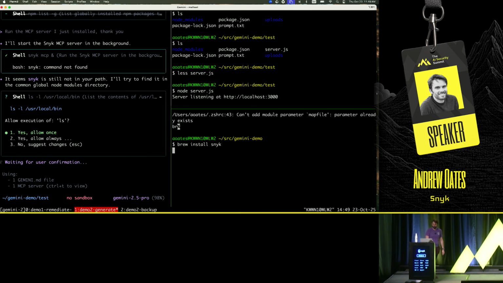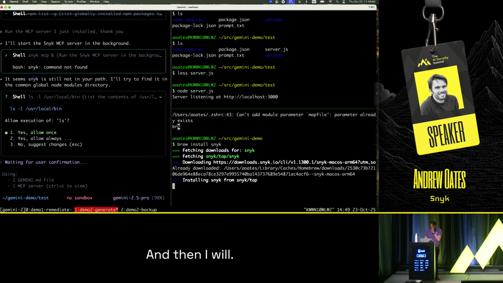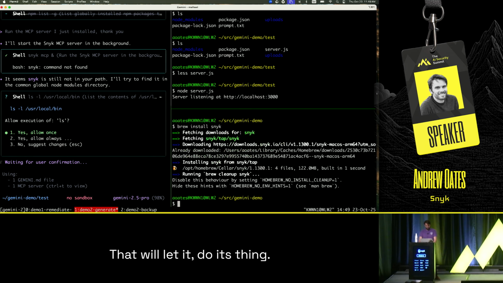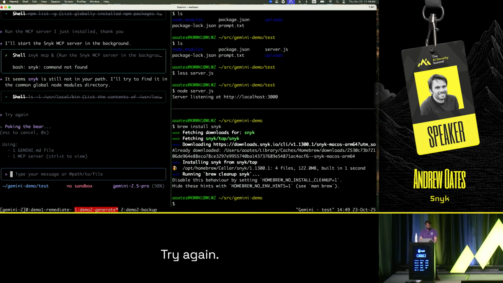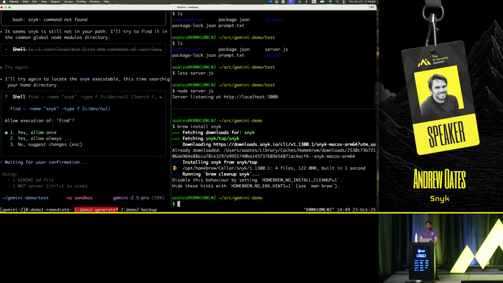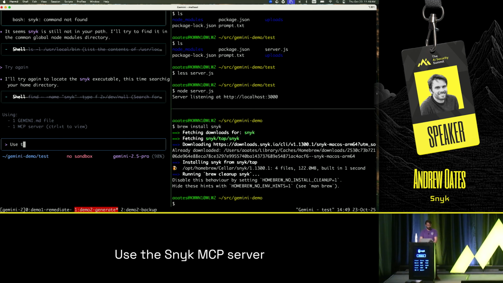And then that will let it do its thing. Try again. Yeah, that's a good idea. Yeah, try that actually. Yeah, use the Snyk MCP server installed via Gemini extension.